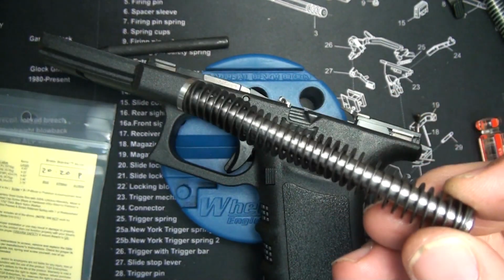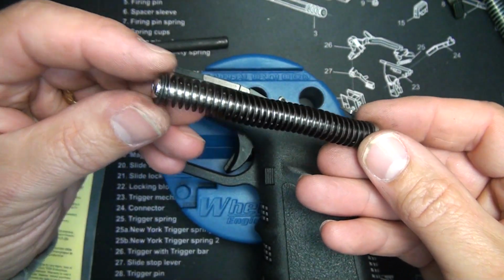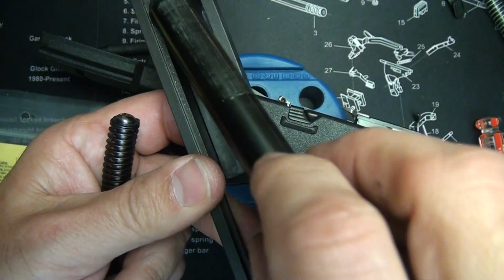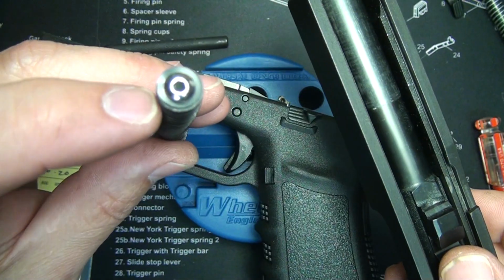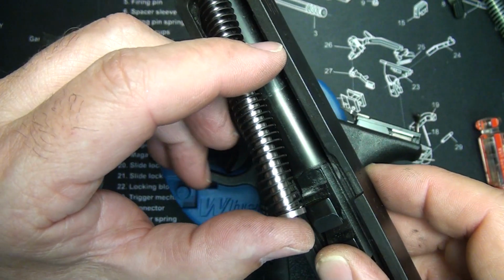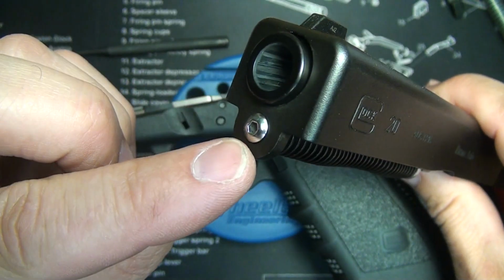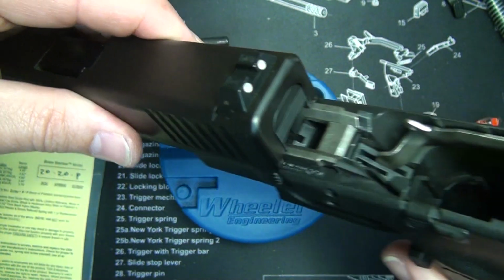Now on the recoil guide rod spring, Steve at Brass Stacker said that for the 10mm Model 20 to go with a 20-pound recoil spring. He said that's what most of the guys are using, so I said, hey, you're the expert, so we'll go ahead and just reinsert the barrel. I also went with the polished steel, so at the end of the barrel you'll see that it'll have a polished finish on it. You have to specify Gen 3 or Gen 4. This is a Gen 3. Fits right in. Have your nice polished stainless on the end. And then we just return it to the slide.